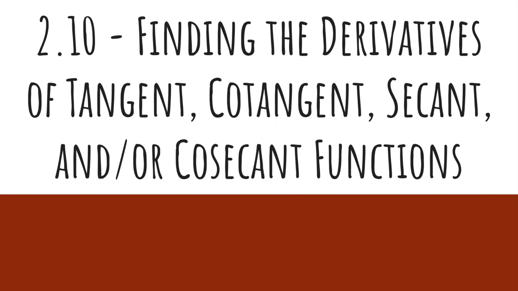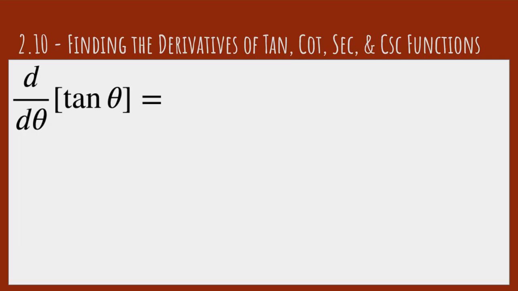So I'm going to do a couple of these as exercises here. The other ones you can confirm on your own. So let's start with the tangent function. I do want to point out I'm using theta. That kind of implies that we're taking the tangent of some angle. Usually we use Greek letters for angles, but this would work whether that's a tangent of x and taking the derivative with respect to x or really any variable.